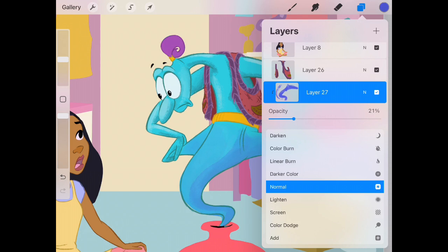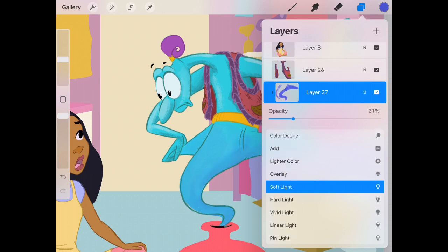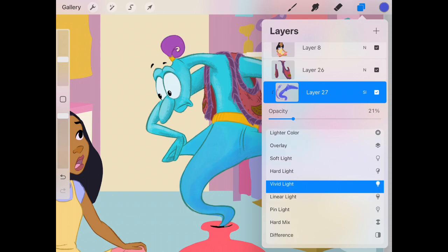Maybe we take that way down. We could even maybe change the type. That looks crazy. Whoa. I can see where that can probably come in handy. Not for this, but I can see where that can fit in somewhere.